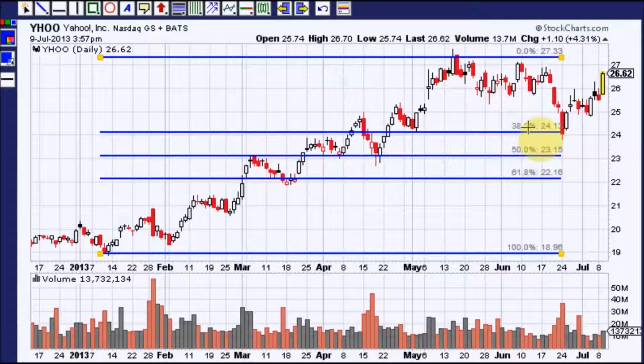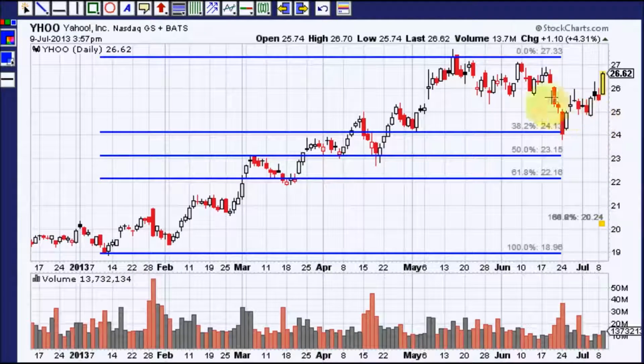If it bypasses 38%, it will go to 50, and if it bypasses 50%, it will go to 62% down from the top. Okay, and sometimes a severe retracement is a 100% round trip that falls all the way back down to where the run began, even though that's fairly uncommon.